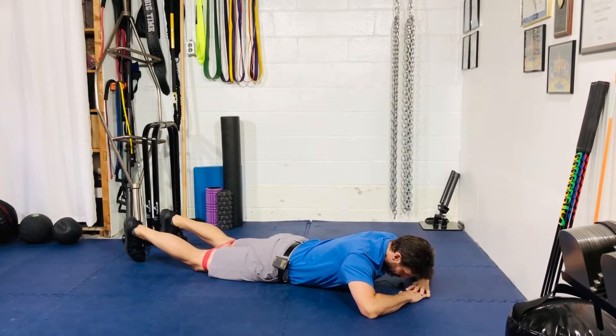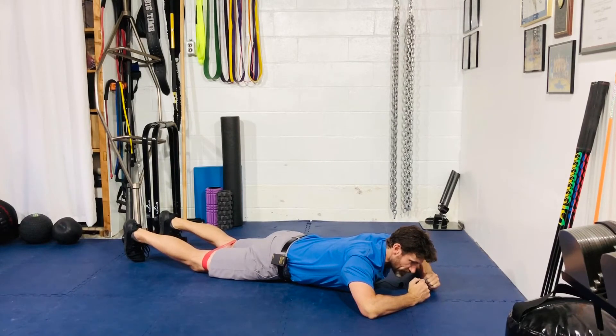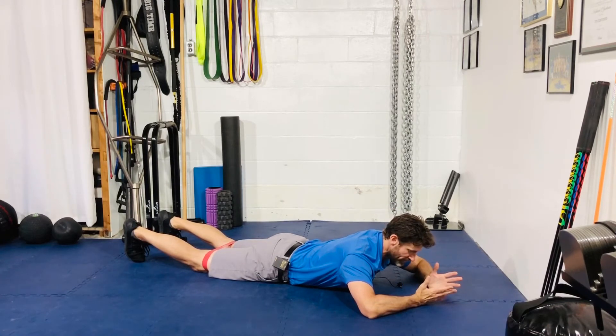So what we want to do with this — there are a couple things. Make sure you go into a good posterior pelvic tilt. Look at my hips — I'm tucking my hips underneath, bringing my belt buckle up towards my rib cage, and my lower back is flattening. I have a tough time maintaining this throughout, so I keep checking in with my hips. What we don't want is excessive extension in the lumbar spine. So again: pelvic tilt, flattening that lower back.